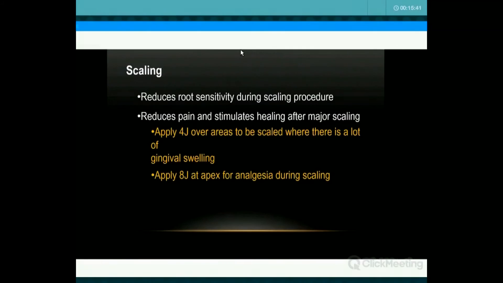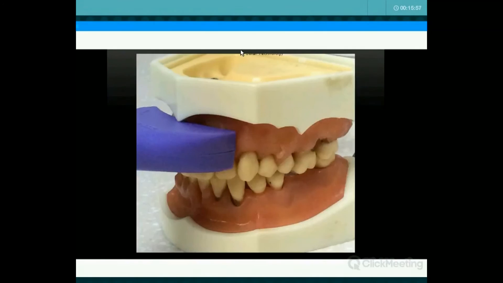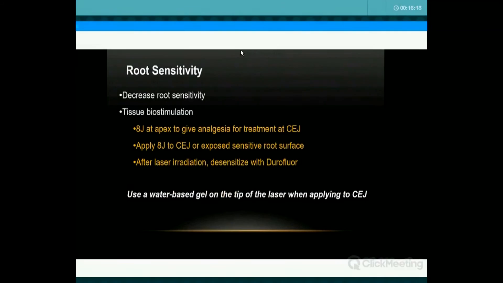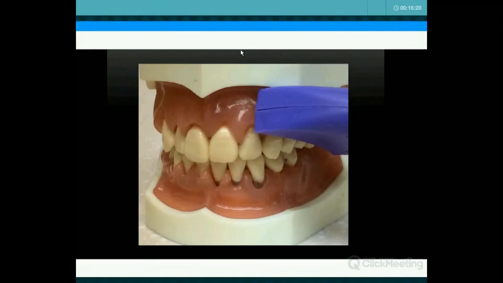In hygiene, it's very effective. If the patient has irritated gums and the hygienist has scaled and there's a lot of bleeding, you apply four joules to stimulate healing. Or if it's really sensitive, you can do eight joules to give analgesia so you don't have to freeze those teeth — the patient can be scaled without pain. Using the larger extraoral tip with a cover, a hygienist can do a full arch very quickly — in six applications of 40 seconds, about four minutes, they can desensitize a whole mouth. Three applications left, right, and center desensitize the full arch.